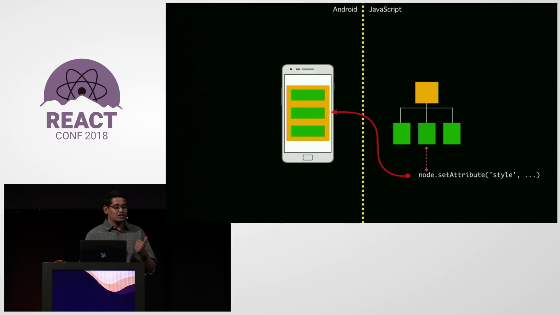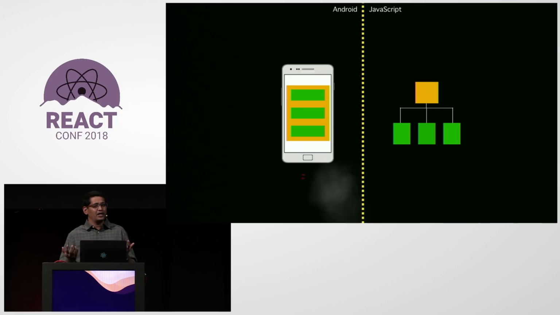For example, there is this big gap where in the React Native world, we are actually bringing two giant worlds together. We are bringing the JavaScript realm and the Android or the iOS realm together. Now, what that means is because React Native lets you create native user interfaces or native elements, you really cannot have access to the node directly. So you see that pink wiggly line there? That cannot really happen because this is a completely different realm, right? Like the node that you get is from the Android world. So that can't be there, which also means you can't call methods on those nodes directly. And that's one subtle difference between React and React Native.